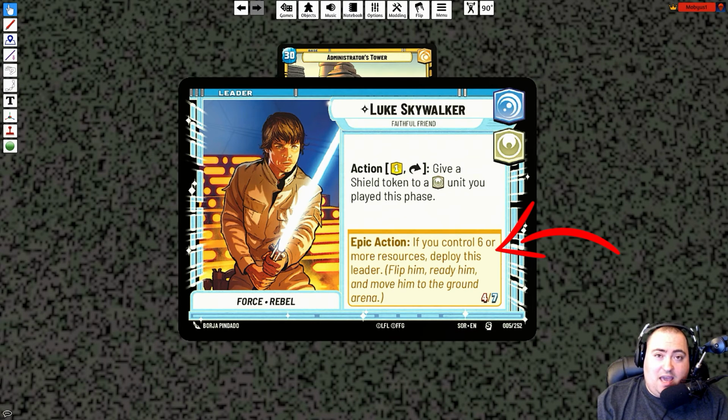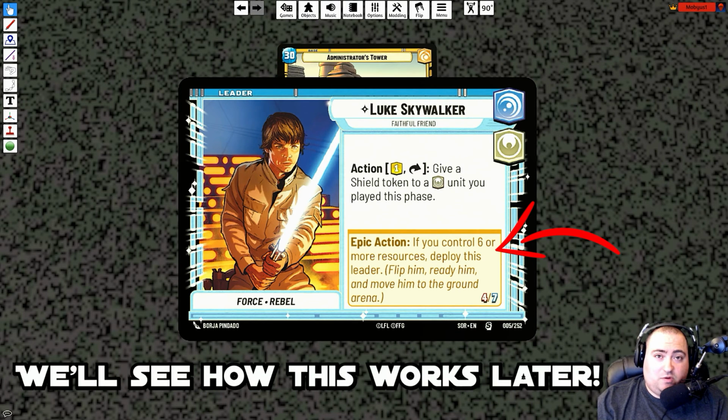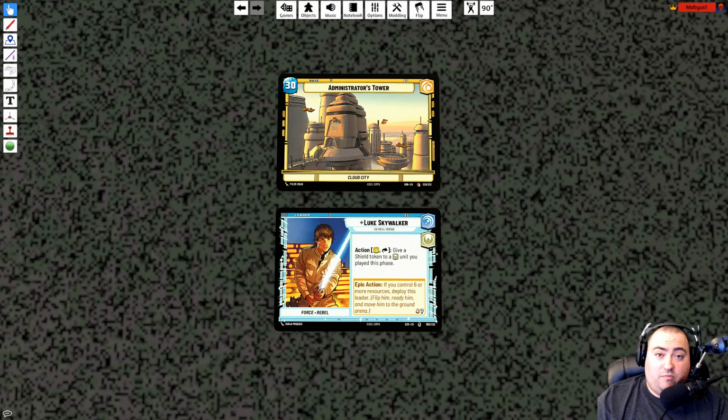Each leader's epic action allows you to deploy that leader as a unit once you have a certain number of resources. And note, deploying your leader does not exhaust those resources, you simply need to have them in play in order to use the epic action. As we mentioned before, both bases and leaders have aspect icons in the top right corner of their cards. Let's finally take a look at what those are.